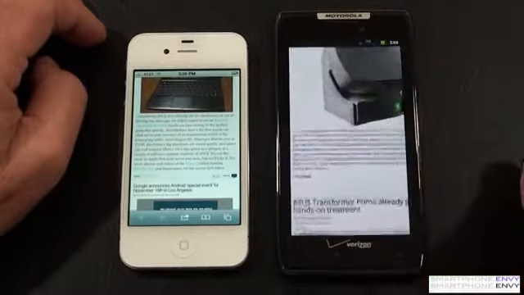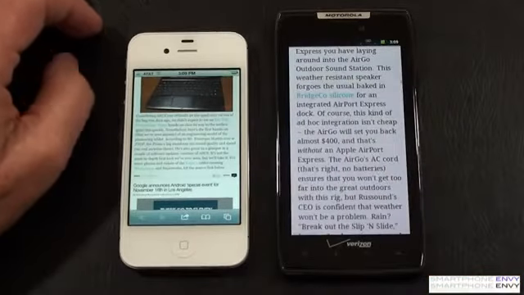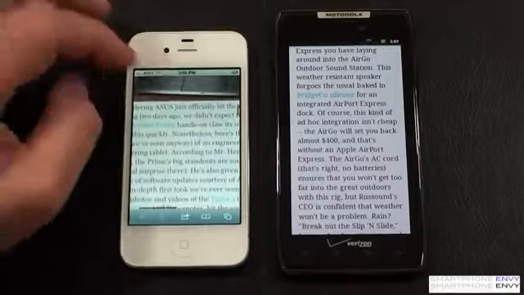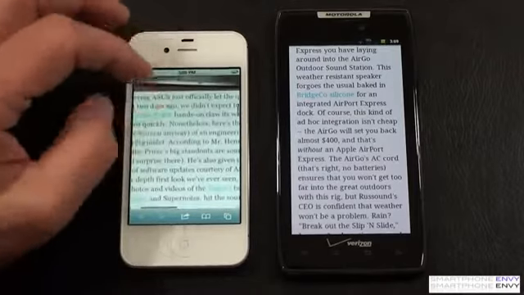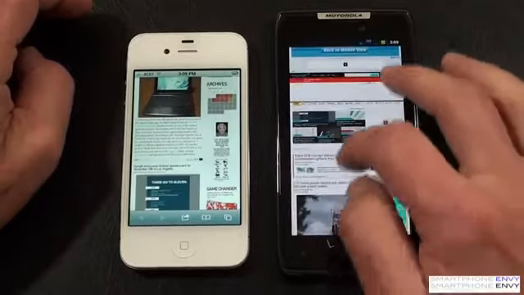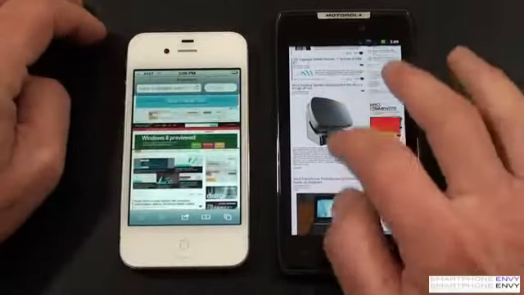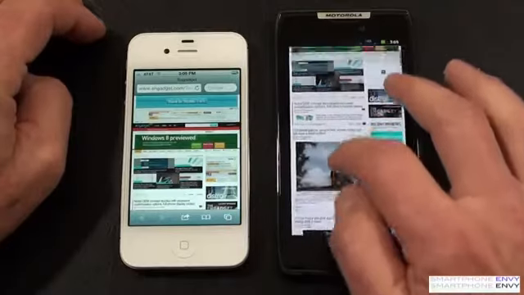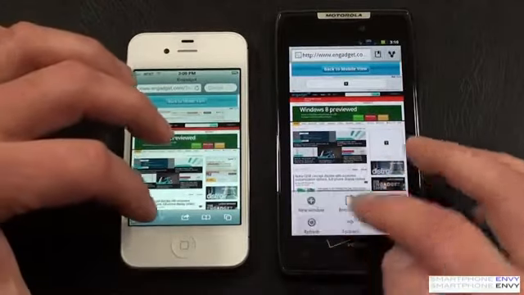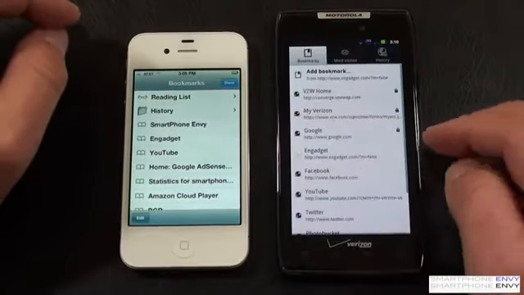So if you want to double tap to zoom in, you want the text just a little bit larger, pinch to zoom, make it a little larger. Unfortunately, on the iPhone 4S you can't do that, which is, I think, a big drawback on the iPhone 4S. Other than that, though, iPhone 4S was there first, and they're both quite smooth. But as far as smooth, I'm going to have to give that to the iPhone 4S.